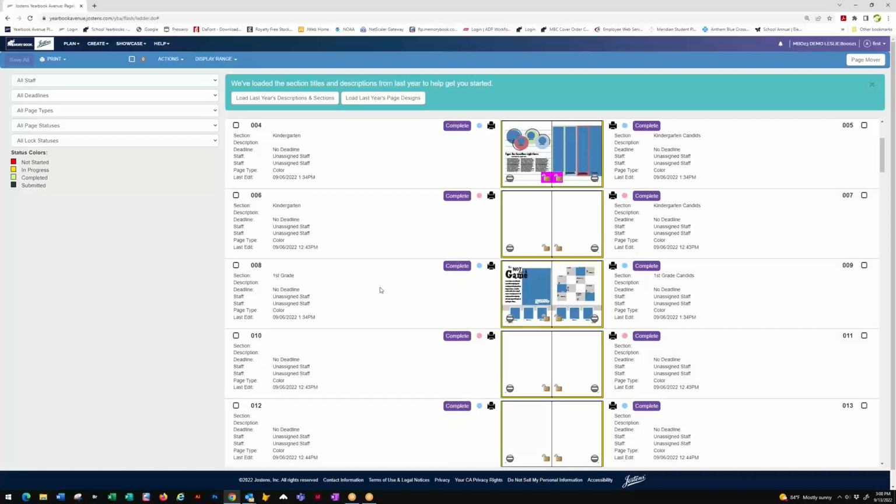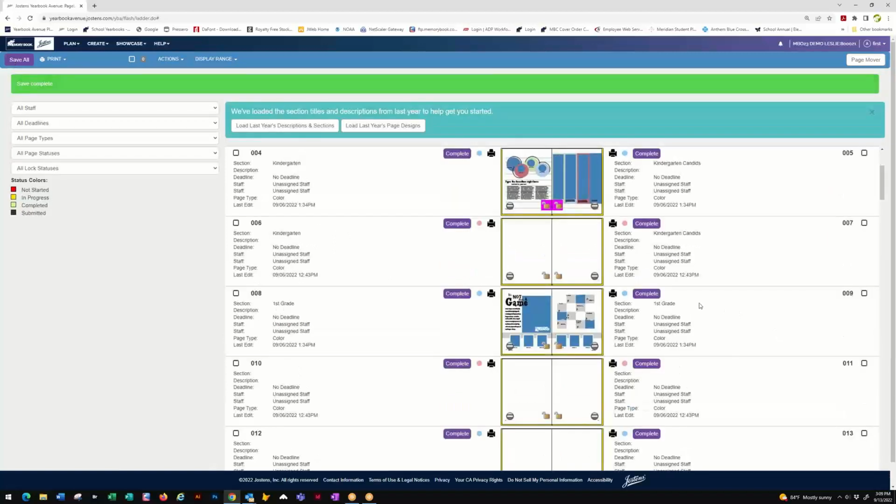So that's a good way to get started quickly, because then if you wanted to change your pages, you can always move them around, or you can just change the information in the box that this description or section is in. So if you needed this to be the grade, the class, you could just go in and modify your title or whatever you have it described as or section. If you do a lot of those changes, you need to come here and click Save All, or it won't maintain that change that you've just done.